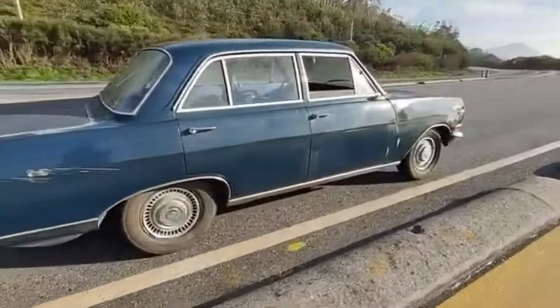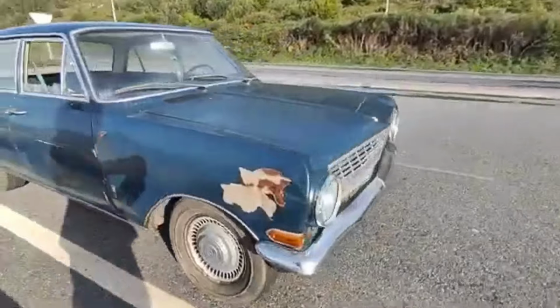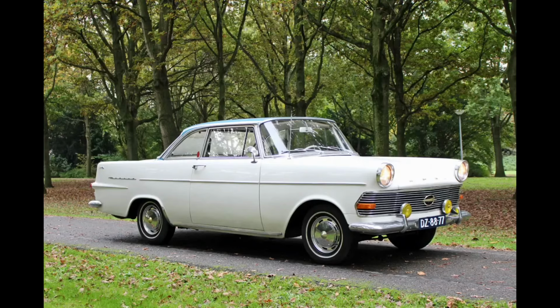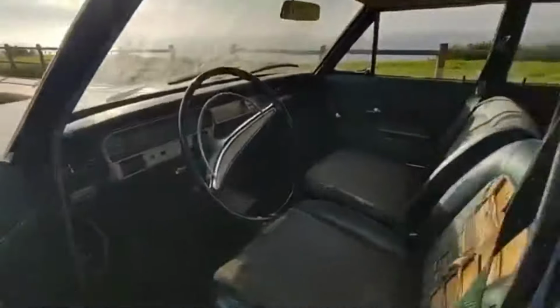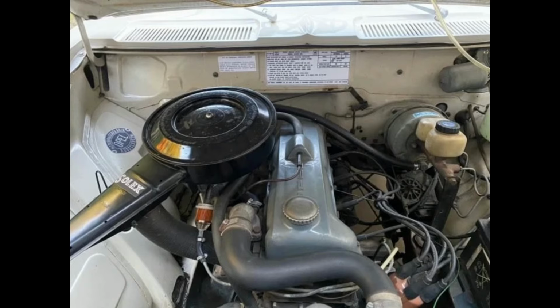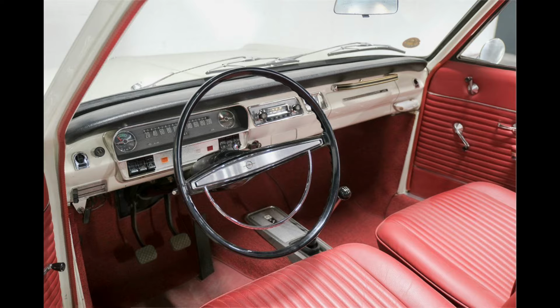The design of the new Rekord sedan didn't come from Germany, but from General Motors Technical Center in Michigan, and was inspired by the successful Chevrolet 2. It was styled to look slimmer and sportier than its predecessor, but underneath its clean design, the Rekord A remained faithful to the trusted technical layout of previous models, from which the 1488cc and 1680cc 4-cylinder overhead valve engines were taken, but now with more power and more options to remain relevant.